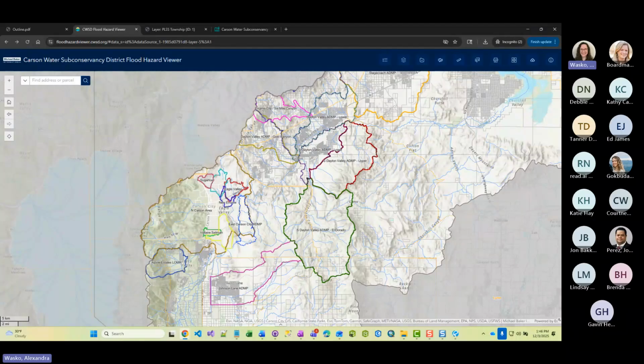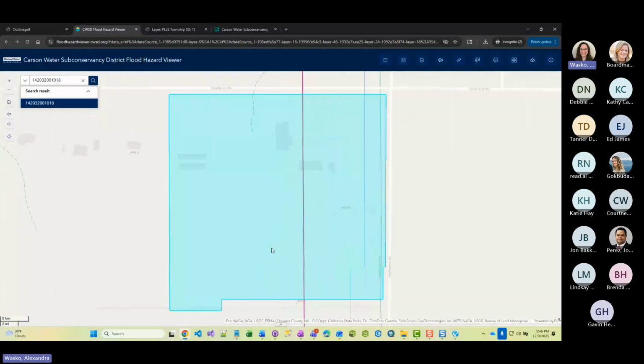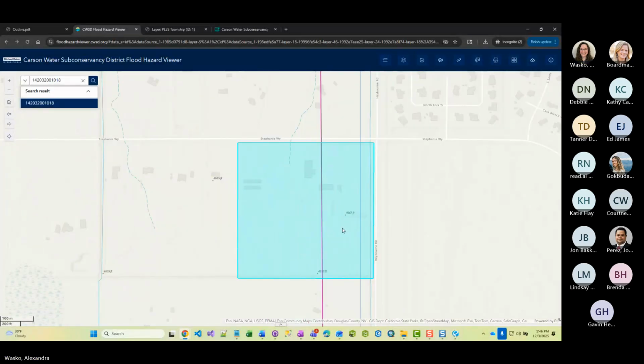So what we'll do is we're going to look for a certain parcel. We're going to use our search tool up here, put in an APN. We're going to click that one. It's going to zoom to that particular parcel for us. Great.